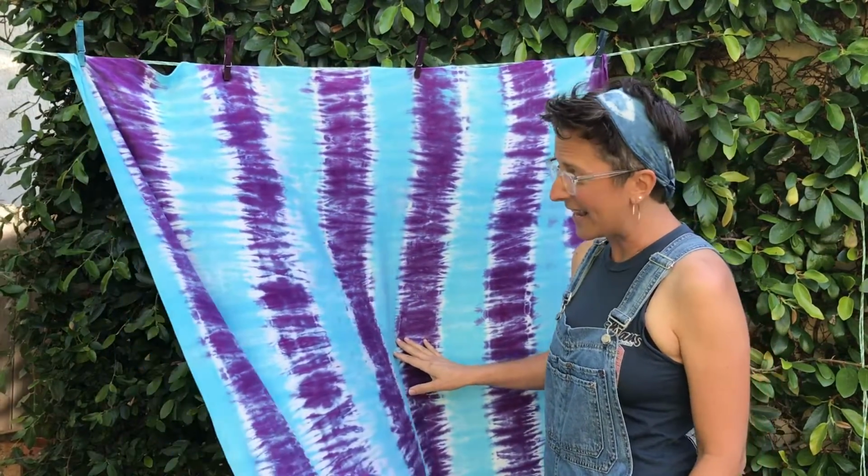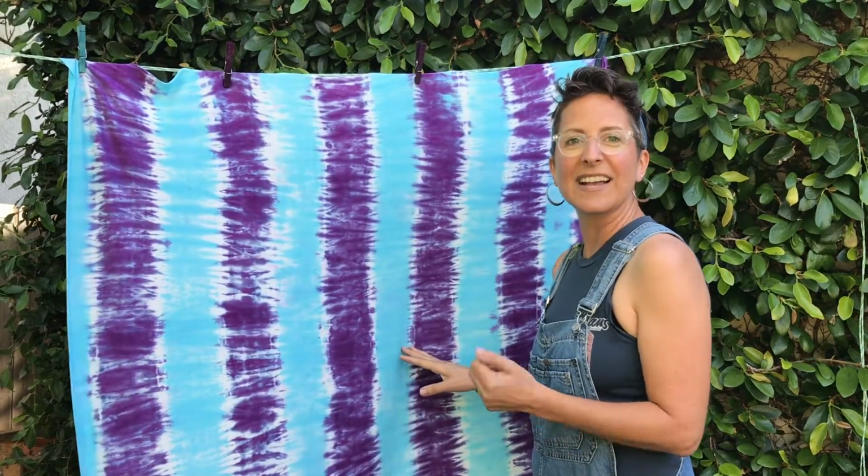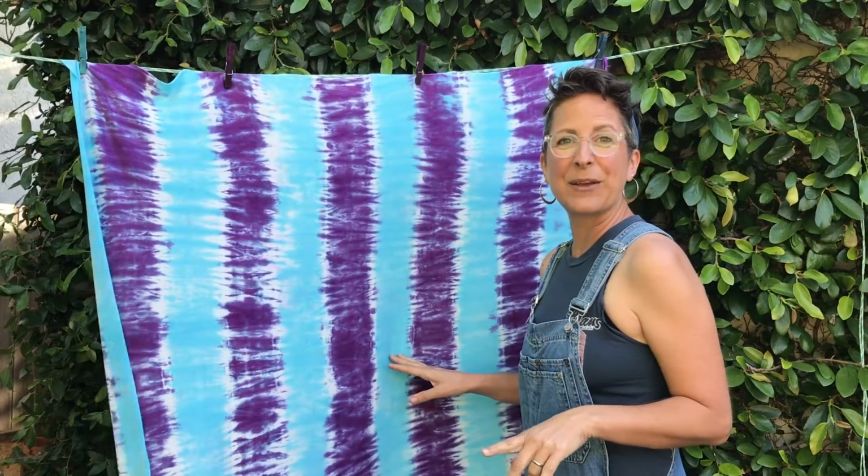Yeah, so next I'm going to make a coordinating fabric using the ice dye method. So that'll be episode 2.